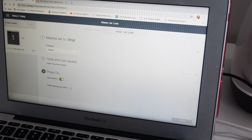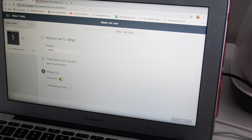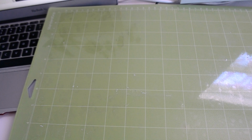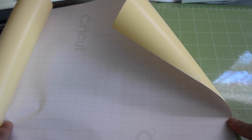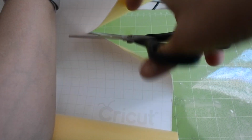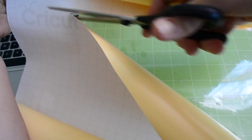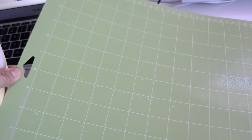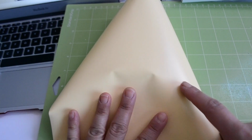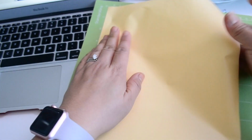Fast mode. I'm going to try it. It helps that there's these little lines on here. Make it at 8. Okay.